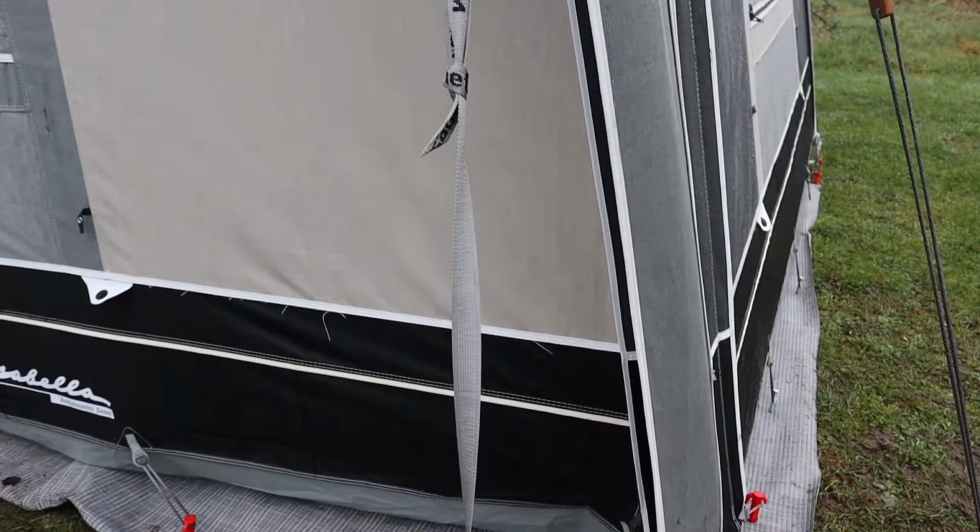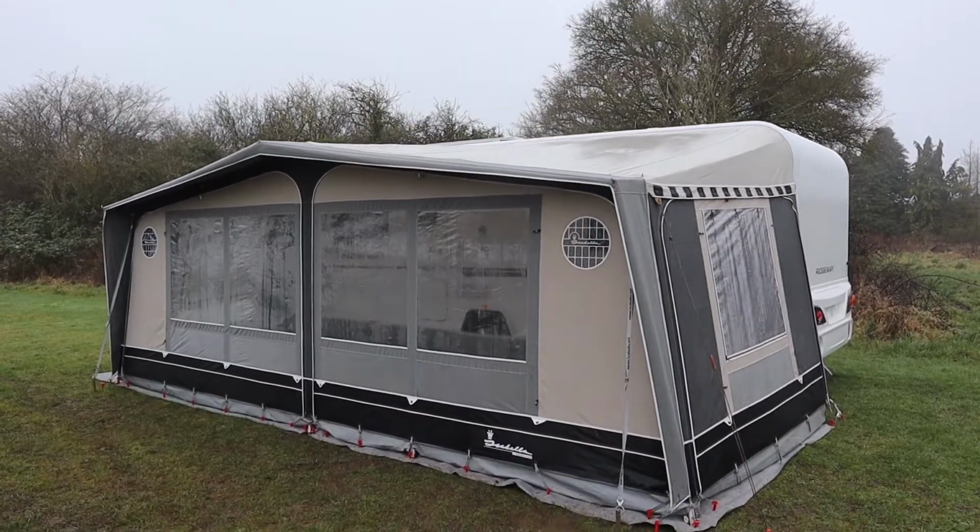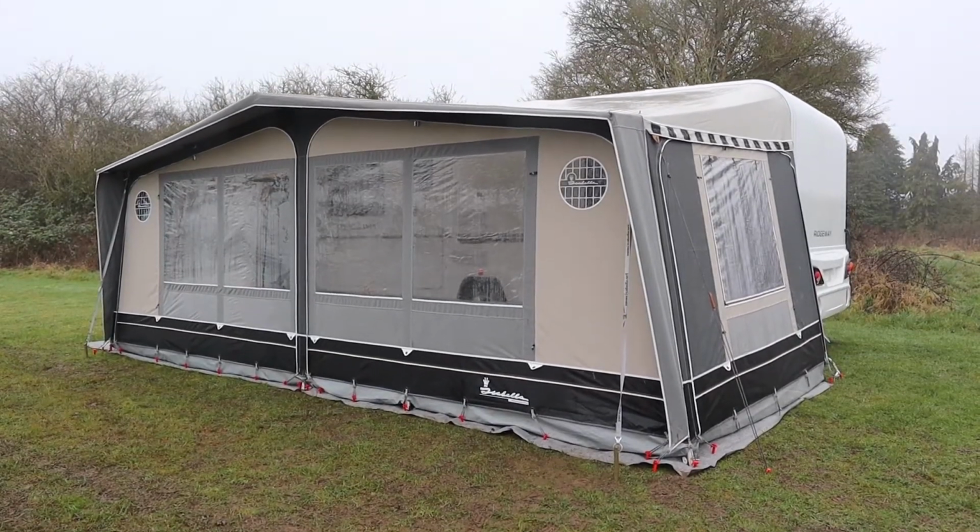Stormy, windy weather is common in winter too, so always use storm straps if you have an awning up, or be prepared to take the awning down quickly if windy weather is forecast to reduce any possible damage.